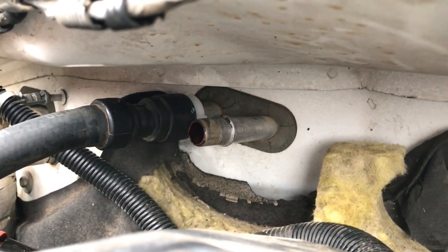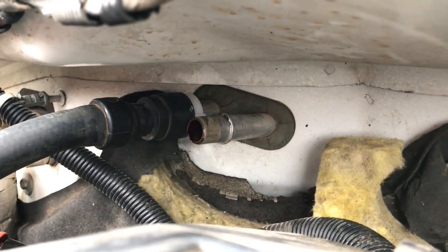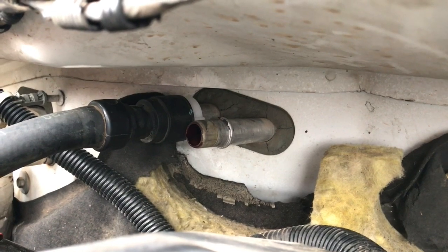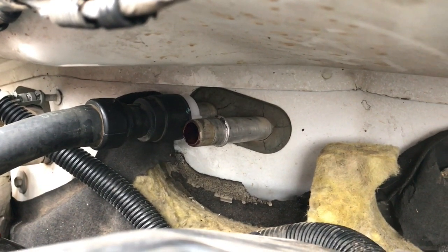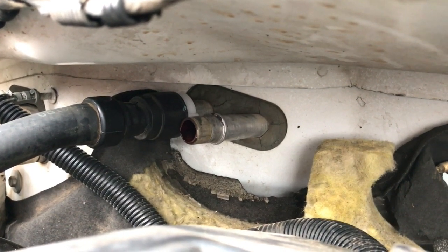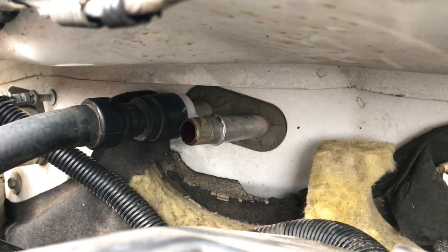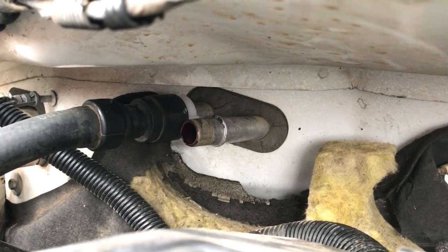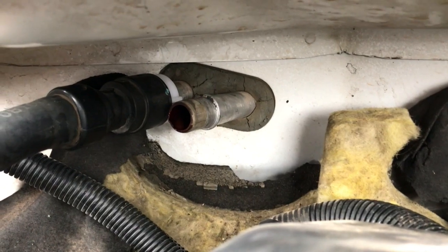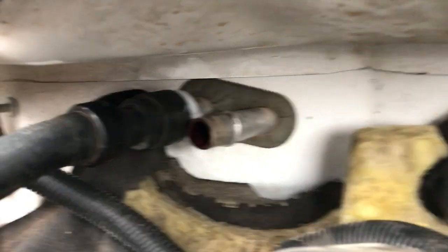Alright, so you look up in there and there's the heater core lines. Now notice one of mine's already disconnected. I think a previous owner had already broken that quick disconnect, the one on the driver's side, the right side there. So they removed the quick disconnect and just slipped the hose over the line. I guess that's one way you could do it.